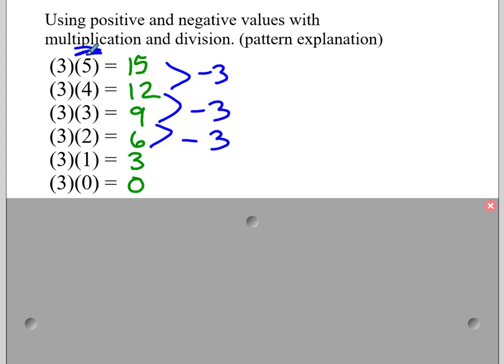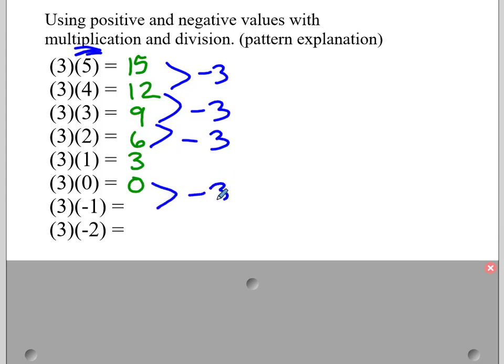So if we follow this pattern, the next entry here has to go down by 3. Well, 0 minus 3, or going down by 3, leaves me with negative 3 here. If I go down another 3, my next entry is negative 6. And if we take a look at the values that create that, 3 times 1 is 3, and you'll notice that 3 times negative 1 is just negative 3. So there are some patterns we want to learn about multiplying positives by negatives, and we're going to spend a little more time with that.